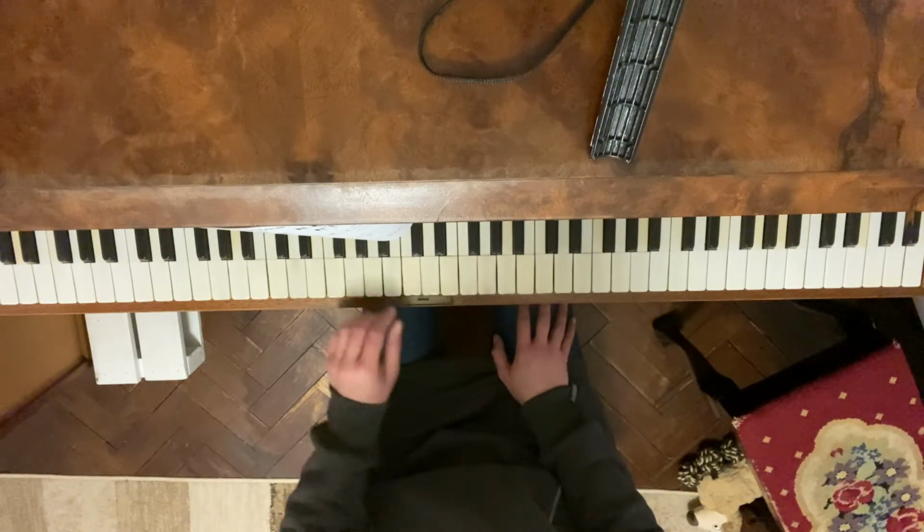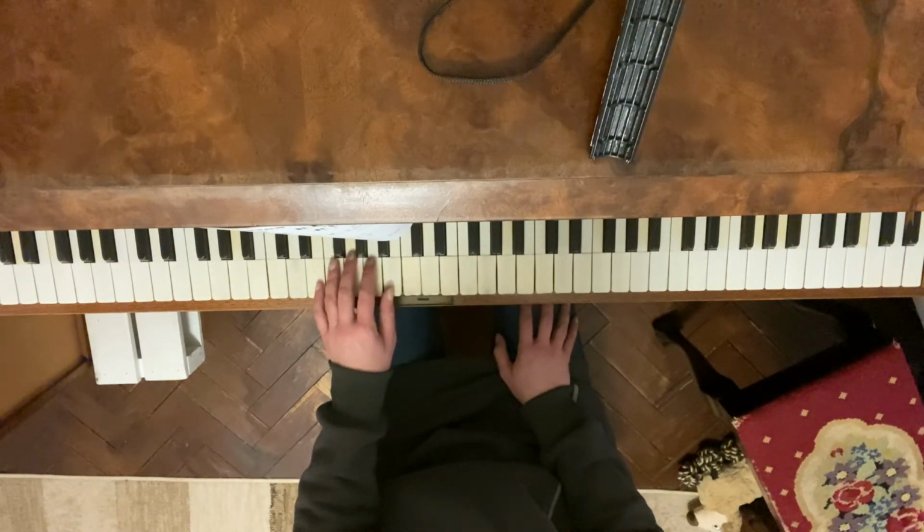A nice introduction might be the E minor chord played for two bars alone with your left hand.